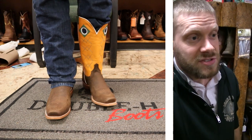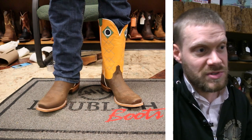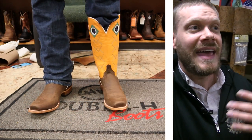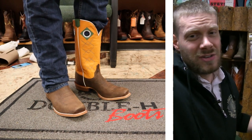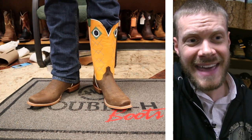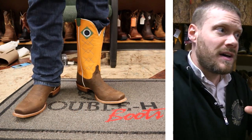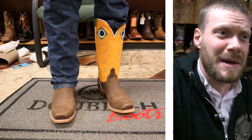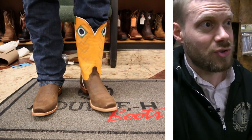The only thing I'm concerned about is the cloth at the ball of the foot. I've tried a lot of cowboy boots that use cloth insoles and it tends to fray over time, and as it frays you're losing some of that insole. There's really nothing you can do about it except maybe add in a thin leather insert — those thin ones made of sheepskin with a little thin piece of cork on it.